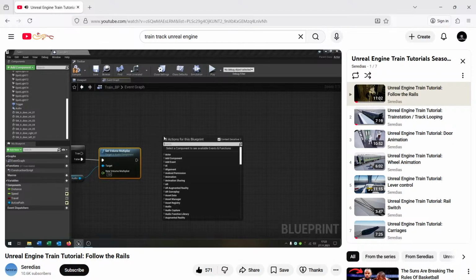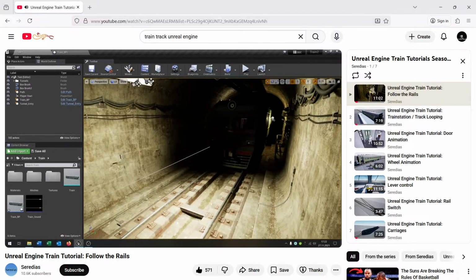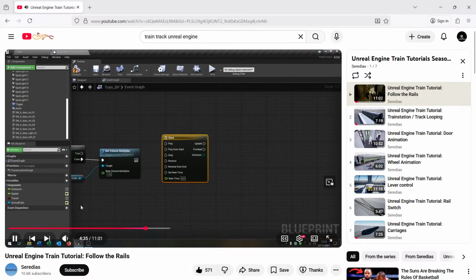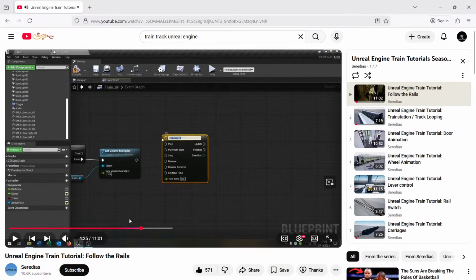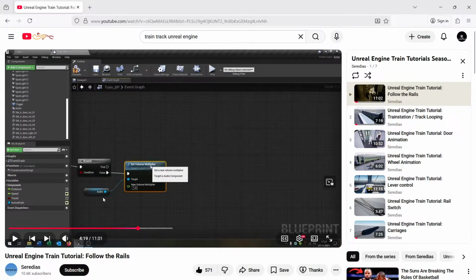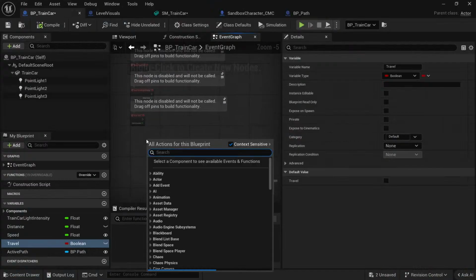So then we need a timeline. So add timeline. And this is the start, because I want the train to start slowly and then go faster, so it looks more realistic. So we go play from start. So if travel is false, we do this.